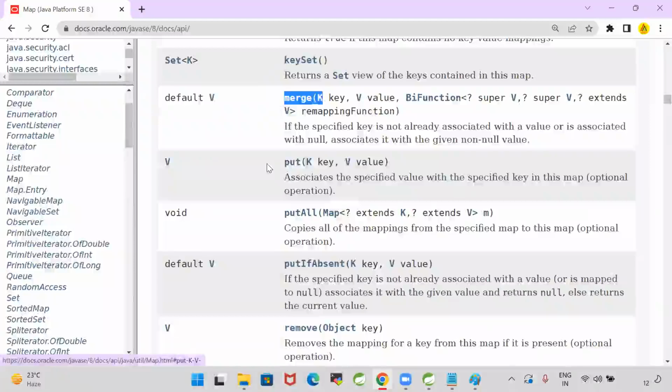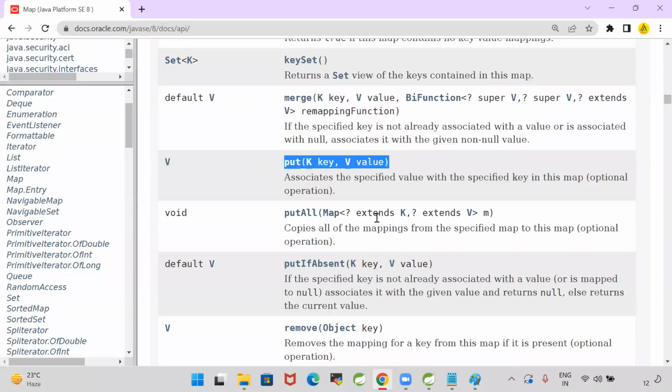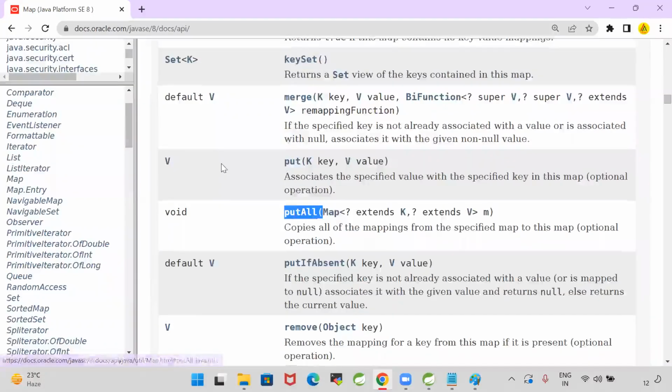Merge method is available. Put method is available. What is the purpose of the put method? Put is used to store the data in the map. Put all. If I want to store one map object into another map, then we can go for the put all method.